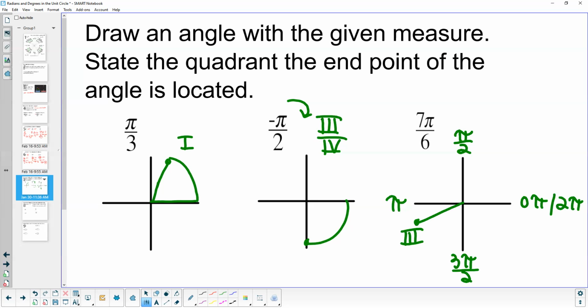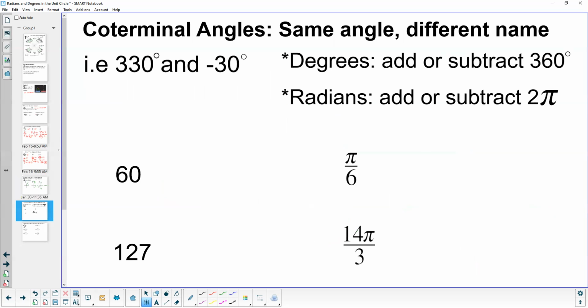Now, when we saw this, we saw both those positive and negative radians. So how does that affect it? Well, these are called coterminal angles. Coterminal angles are angles that are the same, but they have a different name. So sometimes we will see them, for example, as being 330 degrees and negative 30 degrees. So 330 degrees says we start here, and I'm going to go 330 degrees this way. So my angle measurement is going to be this side of it, and it gets me to this point. The coterminal side of it is negative 30, which is going the other way, but it still gets me to this point. So we're going different directions, but as we go these different directions, we're still arriving at that same place on our unit circle.